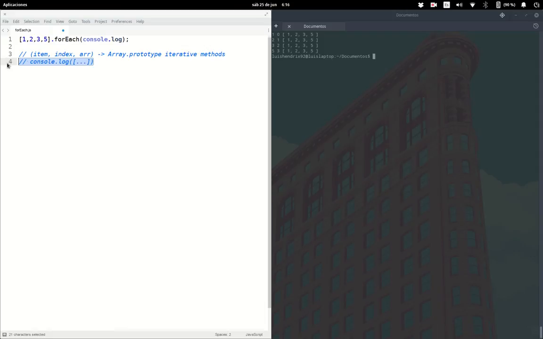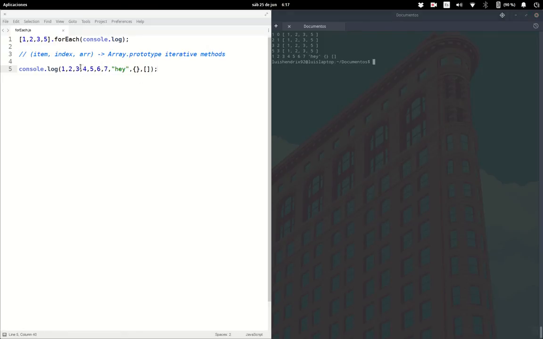I can, for example, console.log 1, 2, 3, 4, 5, 7, hey, an object, an array. I can pass as many parameters as I want, and it's going to separate them by a space, as you see here.